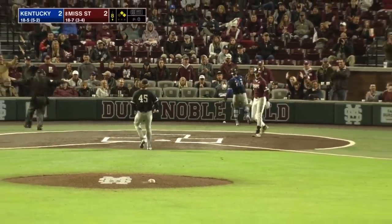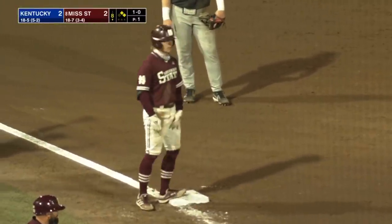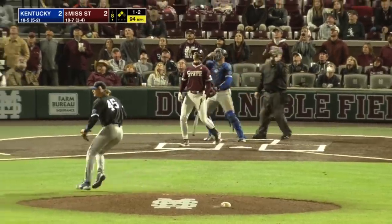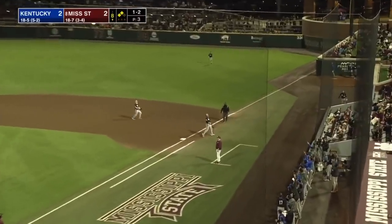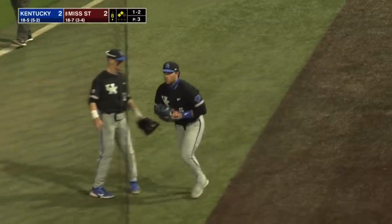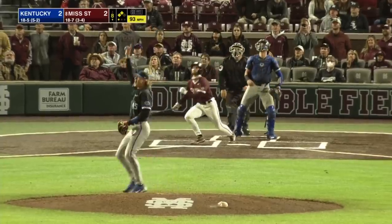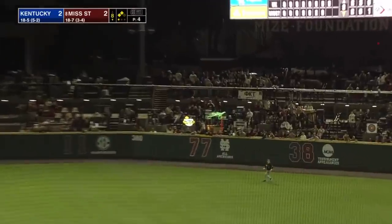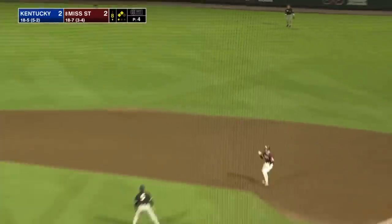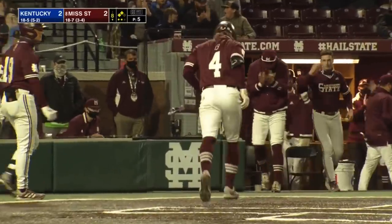And that one gets away, and everybody will move up. Second and third now, and Rowdy Jordan just 90 feet away. Popped him up — will it stay in play? Looks like it will for Collette, and he makes the nice catch with his back to the infield. Luke Hancock, first pitch he sees, elevates one out to right field. This should be good enough to get Jordan home from third. He will tag up, here comes the throw — it is not in time. And the Bulldogs have taken the lead.